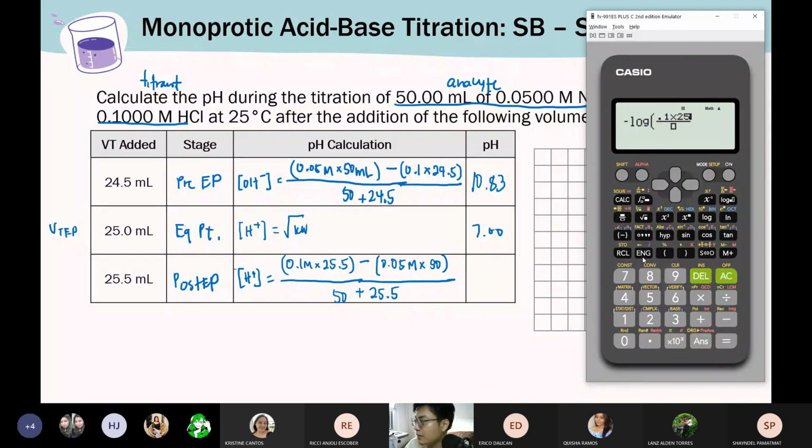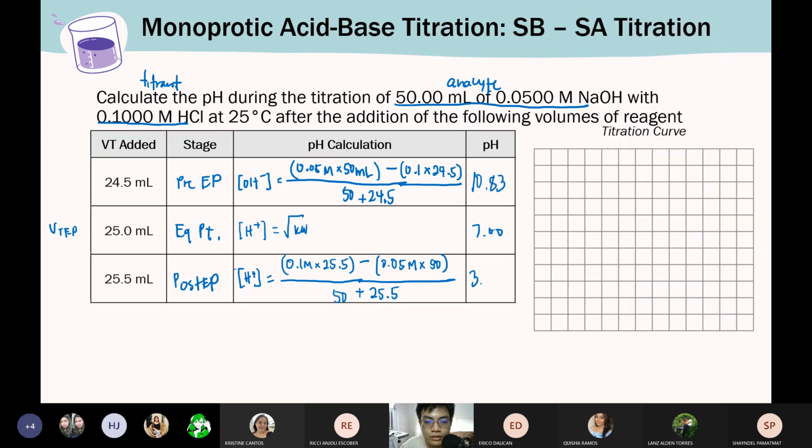0.1 times 25. By the way, kapag may question, mag-open lang kayo, ha? So, it's 3.18. Okay, so that's the pH already. Okay, 3.18. Ayan, very good. Okay, kung nasundan, may ipapagawa uli ako. And pag nasagutan natin yun, siguro we can call it a day na, no? Okay, so, any question about this one?